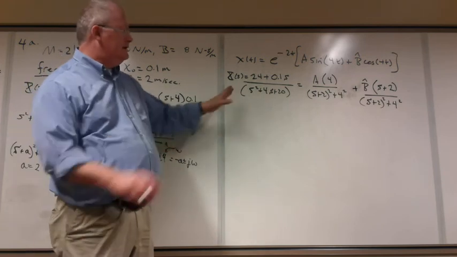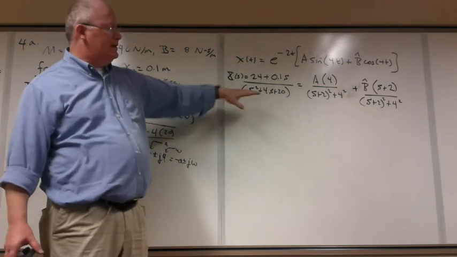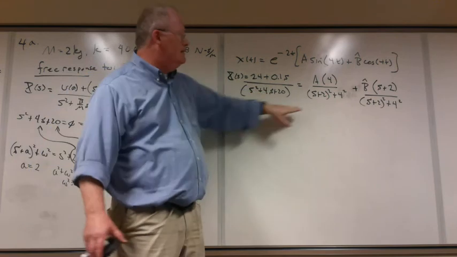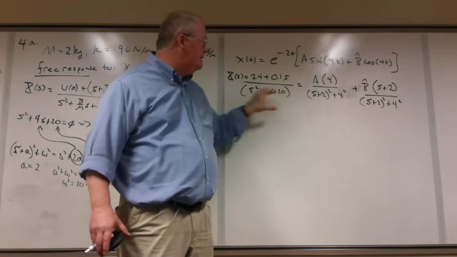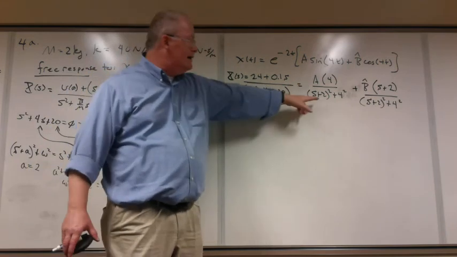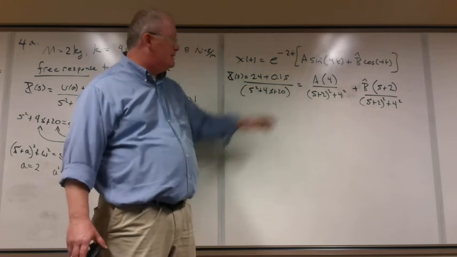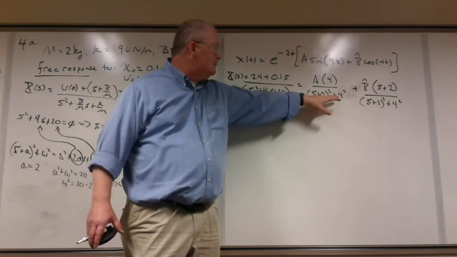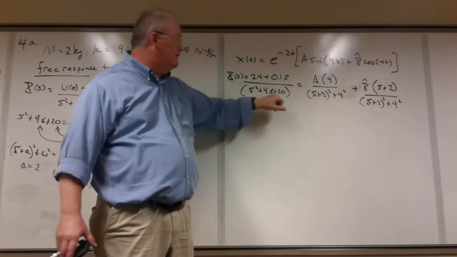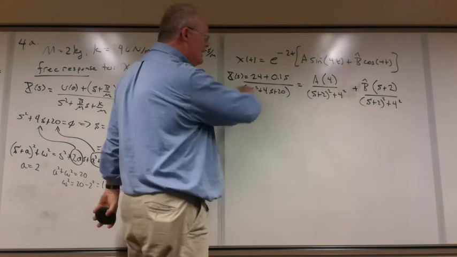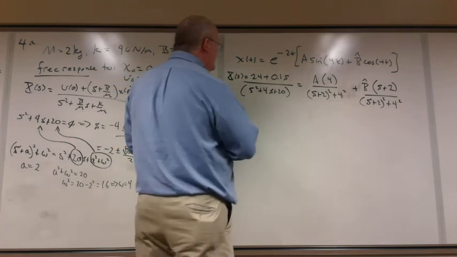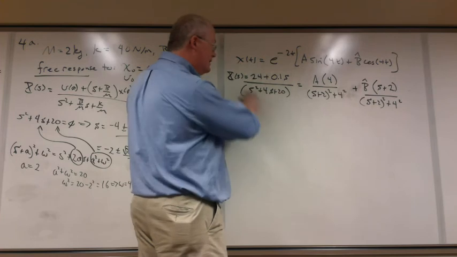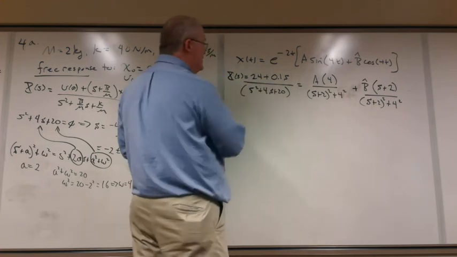Now, as you look at this, the point that I was trying to make here is, is there a common denominator on both sides? And the answer is yeah. This denominator is this. It's because we completed the square, we made it look like this, but they're the same thing. s squared plus 4s plus 2 squared plus 4 squared, meaning 4 plus 16, meaning 20. So in other words, I can actually cancel out the denominators on both sides. I won't have x of s at that point, so I'm not going to erase it here and say x of s is equal to that.